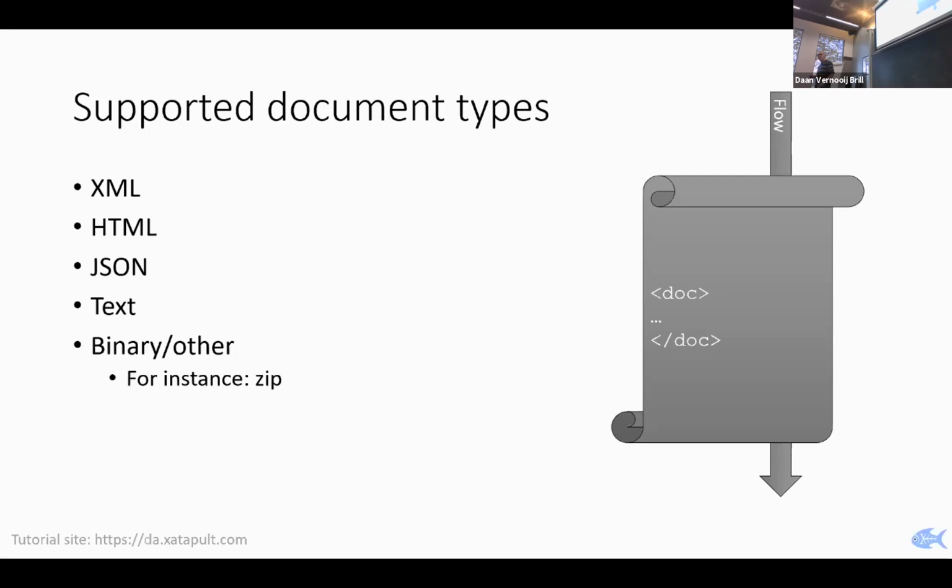It's quite efficient. The only thing that is useful in binary sense is that you can work with zip files. You can push a zip file through a pipeline. You can look at the contents of the zip file, extract files, or if you want to, you can also create a new zip file with all kinds of contents in it, and produce that as an output of your pipeline. So that's a very useful application of binary files in XProc. But we're not going to talk about that today, unfortunately. But there are examples online of how you can do that.